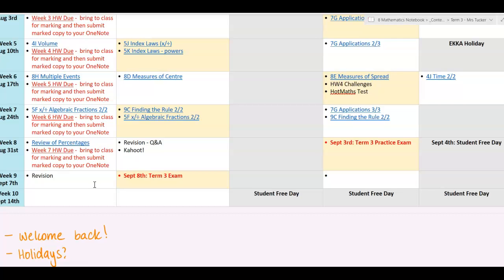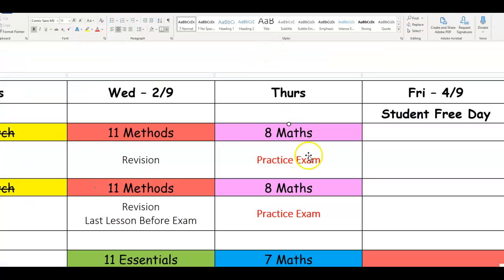So that last lesson before the exam, I'm hoping that that's just you guys coming to me and saying, this is what I'm stuck on, what can you help me on right before the exam? So if you would like to, again, this is not forced, but I will be in DO3 from 7:30 so that you can get both of the practice tests done and marked in that double. You can bring your breakfast, you can bring whatever you want. If you're coming at 8, that's totally fine, but just respect that some people will be in here already, so you need to come into exam conditions and get straight into your exam.